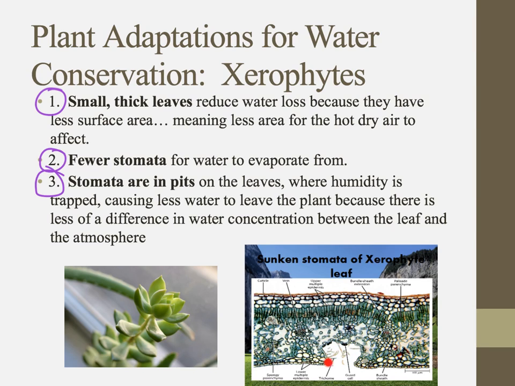And by water, I mean humidity. So the air here in this pit is a lot more humid than out here, which kind of tricks the stomata into thinking that it shouldn't let through any water. Because then this water concentration and this water concentration are a lot more similar than this water concentration and the air out here. So these sunken stomata are pretty cool.